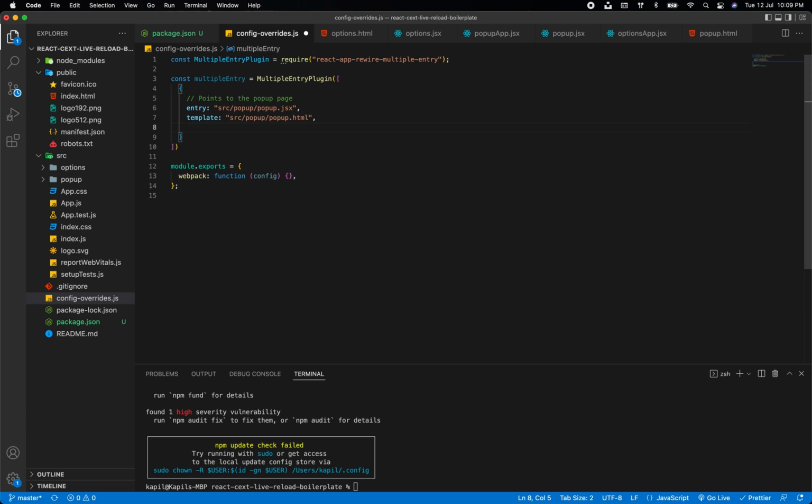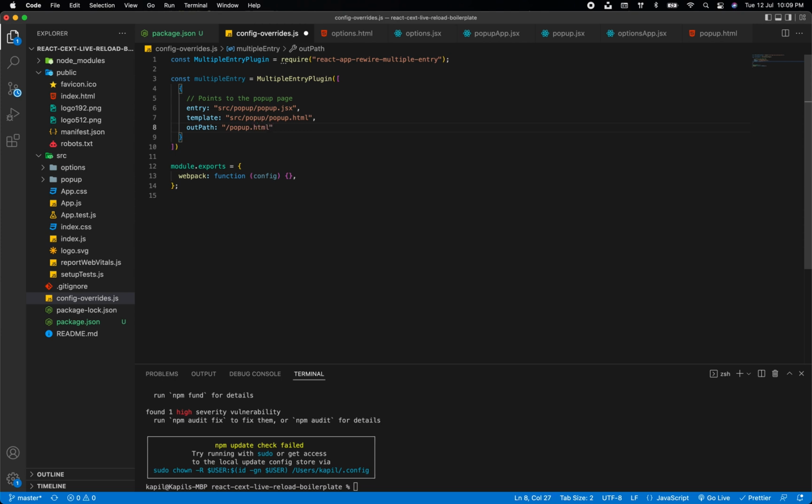This is where we want to put this file, and we will also have out path for this. So whenever we will create the build, or whenever we are working in the dev environment, how we want to output this file. So this is for that. So out path will be we want this as popup.html.